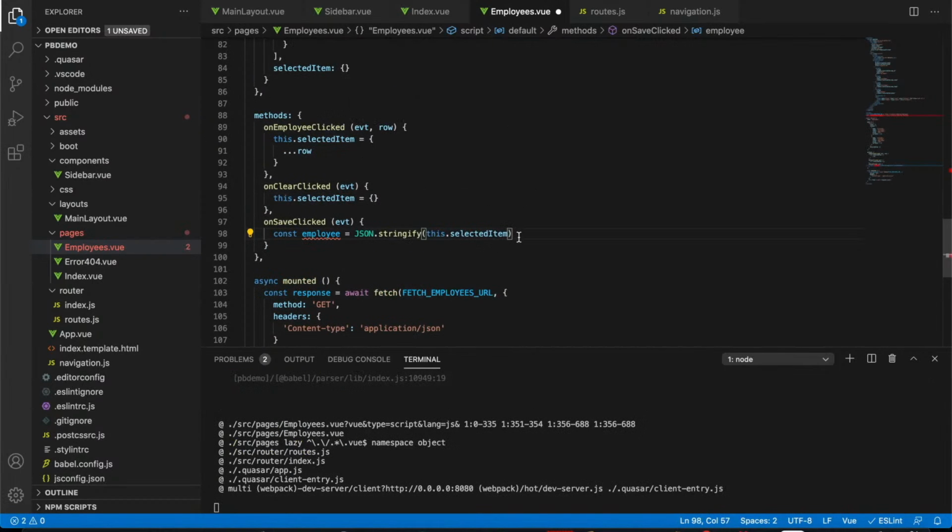A good way to understand whether to perform a post or a patch is to check, for example, the employee ID. Post creates a new resource. Patch instead updates just some columns, while put would force to update the entire resource. So if the employee ID has a value, do a patch, else do a post. That is the idea.